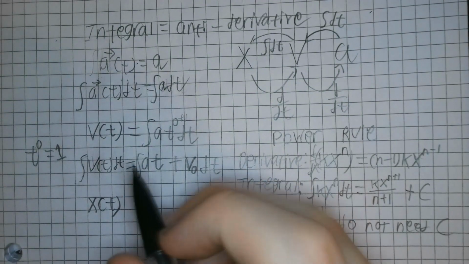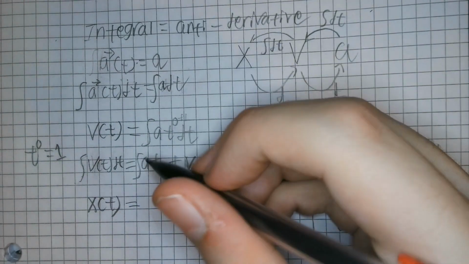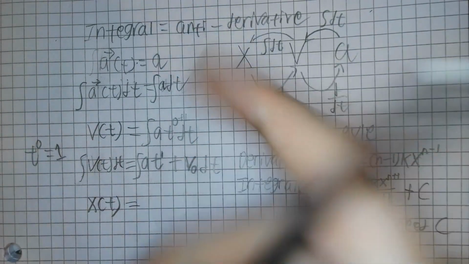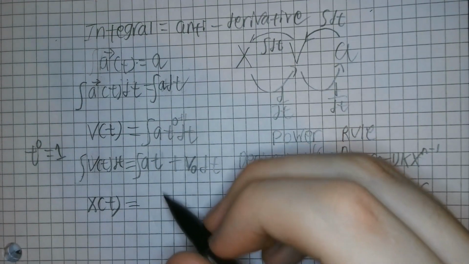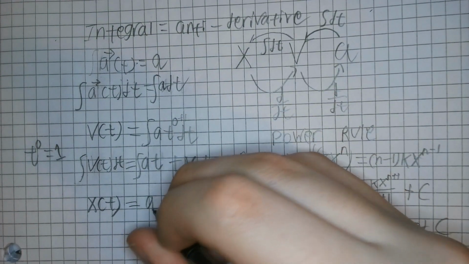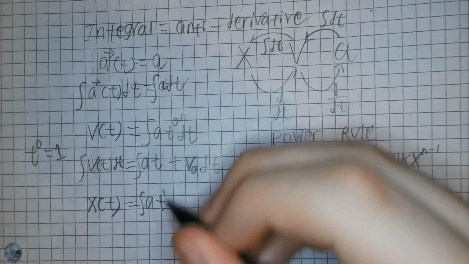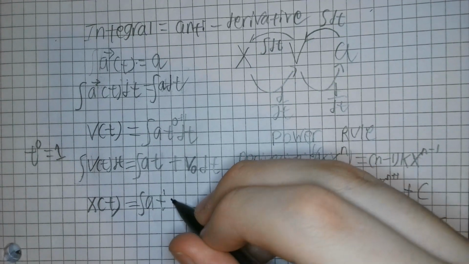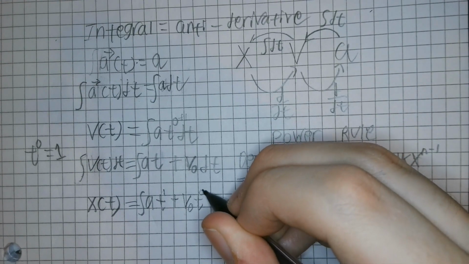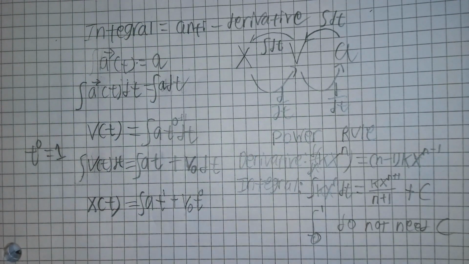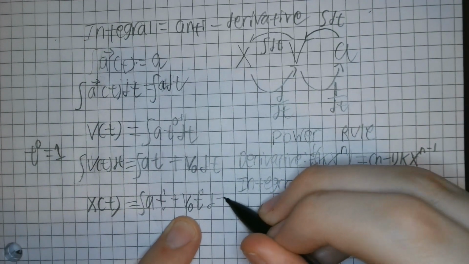Because remember, if we take the integral of velocity, we get position. Okay? And now here we have the power of 1 on this t. And once again, I'm actually going to erase that, and oh, I learned. And now I'm just going to move this down here. So we have the integral of a times t to the first power plus the initial velocity times t to the 0th power, which again is just 1. So it's really just the initial velocity. Always add your dt.